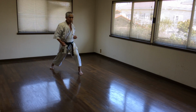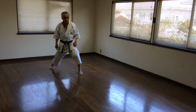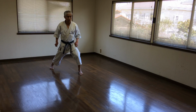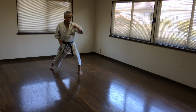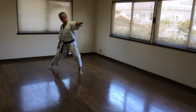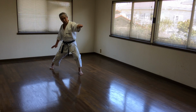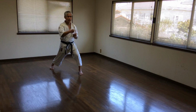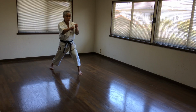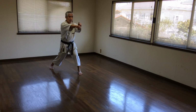Okay, last one, so, hip rotation is important. Draw hand is important. Next one, we push the heel, right? Back foot, back heel, push the floor with back heel. Okay? As you reach, push. As you reach, push. Push with heel, okay? Heel against the floor, okay? Right? Heel push against the floor, okay? Push the floor. Good. 1, push. 2, push. As you reach, push. Okay? Fist and your heels connecting.